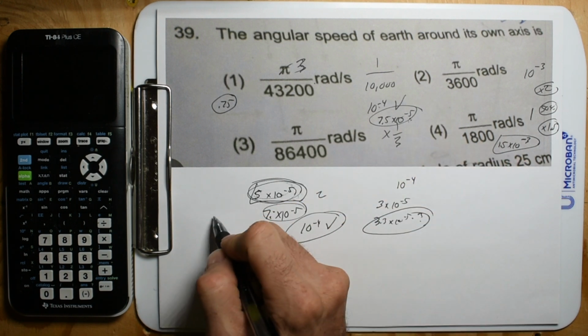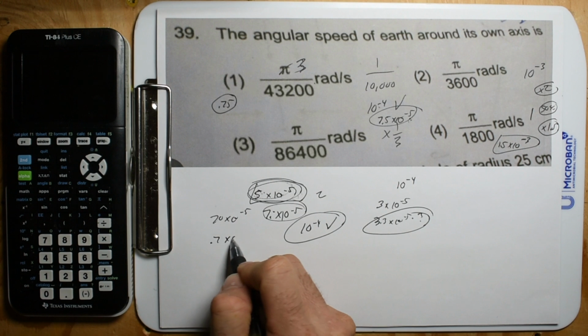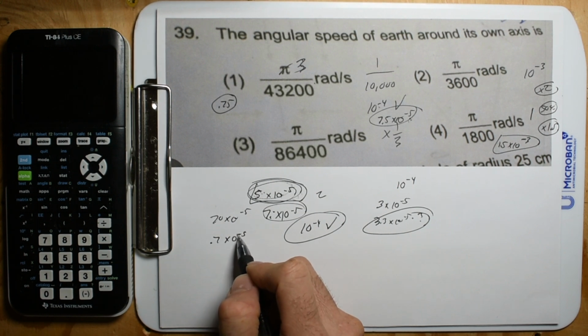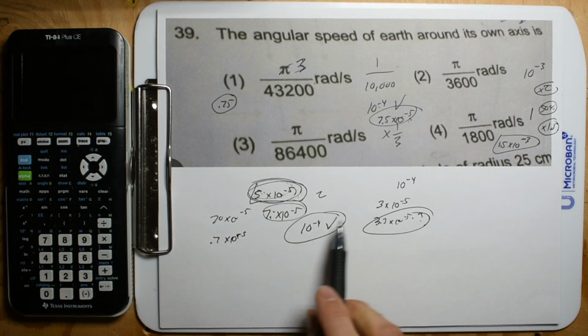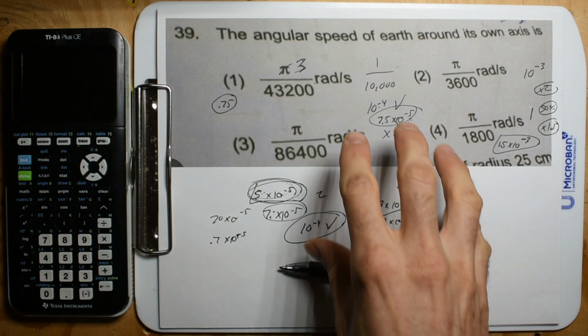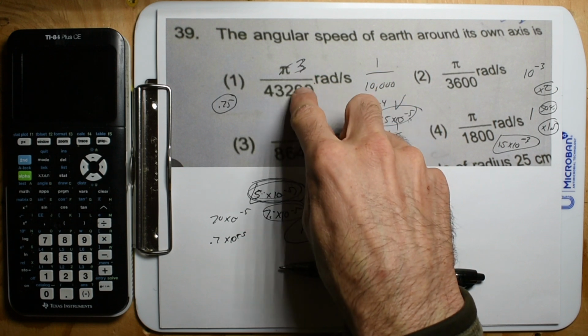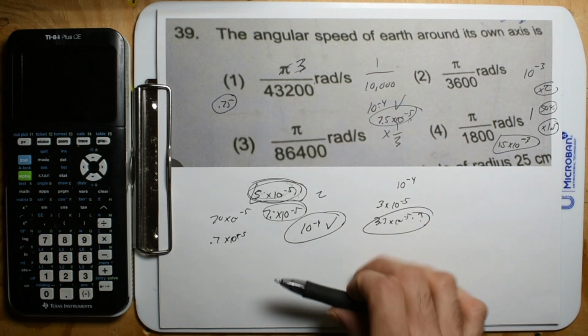We didn't say this was 70 times 10 to the negative 5, and we didn't say this was 0.7 times 10 to the negative 5. Both being off. Okay, so that's just using this. I think I'll get better making better videos, or I'm just going to use this more.